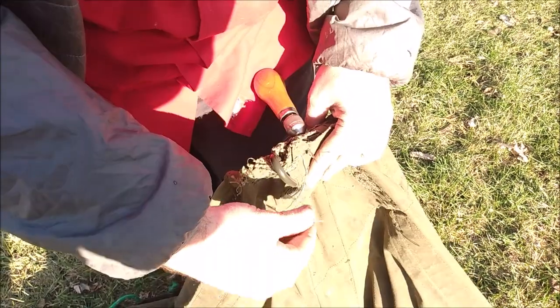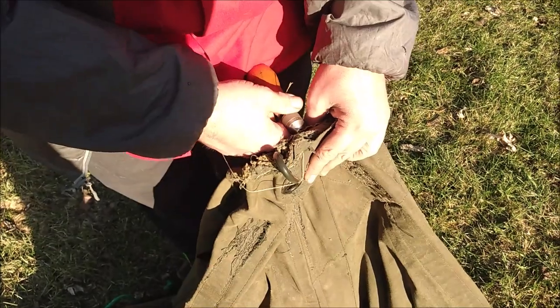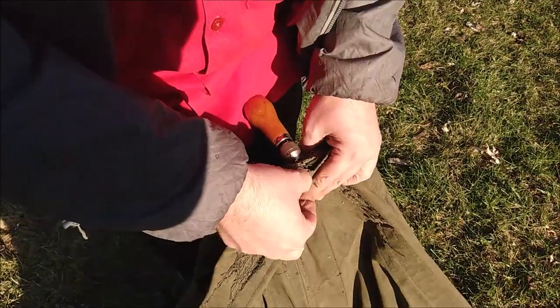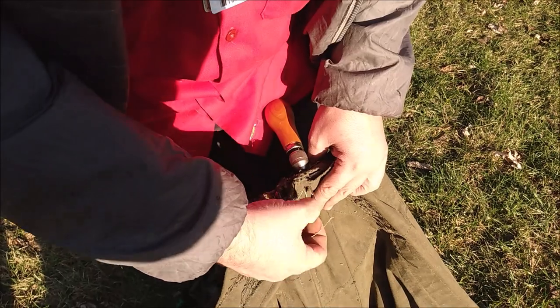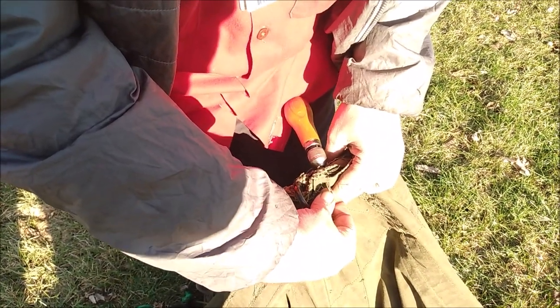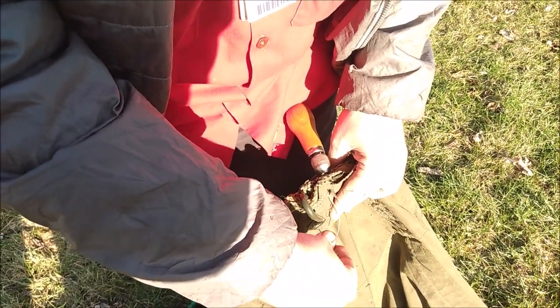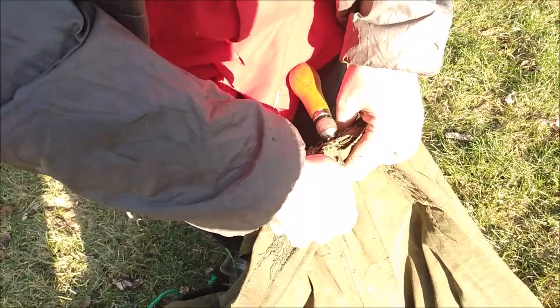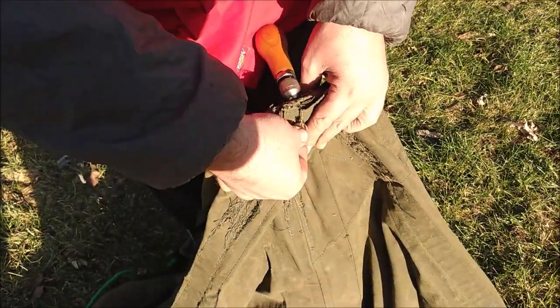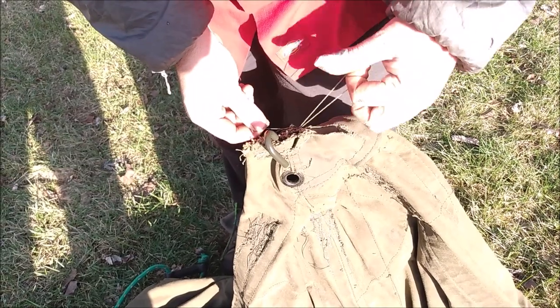What else have we done to the tent this year, John, getting it ready for this third year? Well, we had to replace some of the actual tie-out ropes, we've done a lot of patching. We've always had to do a lot of patching on this tent - a lot of that's just because we've got a lot of animals that like to live in the tent. Now we can patch that last hole.